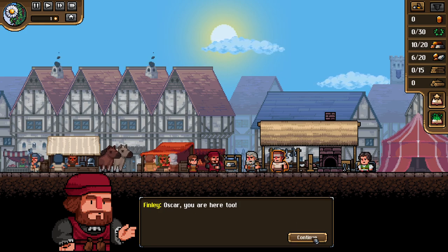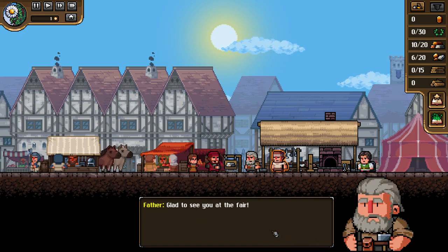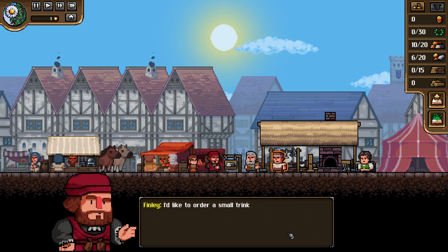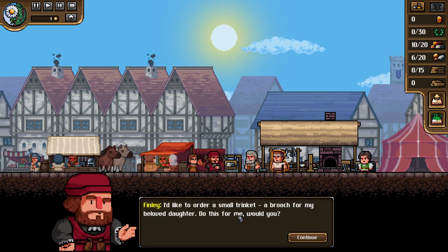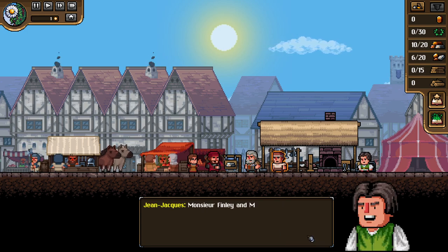Oscar, you are here too. How are you faring? Thanks for the instruments, and the harness is also perfect. Glad to see you at the fair. What brings you here, Finley? I'd like to order a small trinket, a brooch for my beloved daughter. Do this for me, would you? It's a piece of cake. Right, son? You got this.